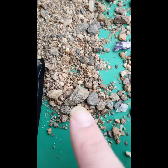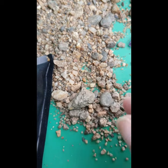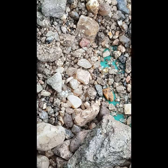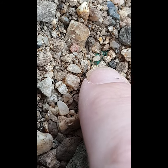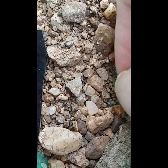Okay, so just really quick, I don't even have the whole bag emptied out. And look right there. Is that what I think it is? It certainly looks like it. A mini pickup.